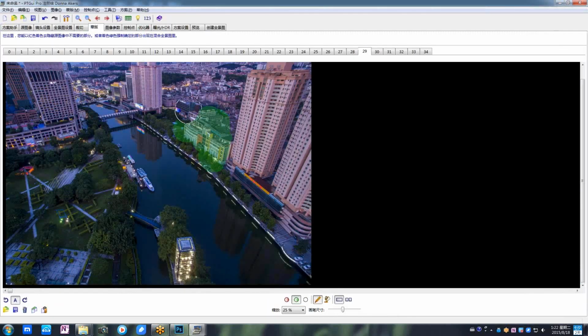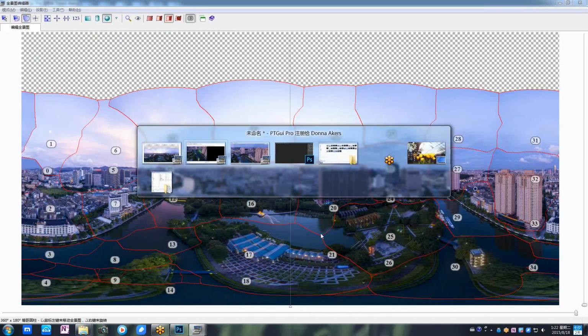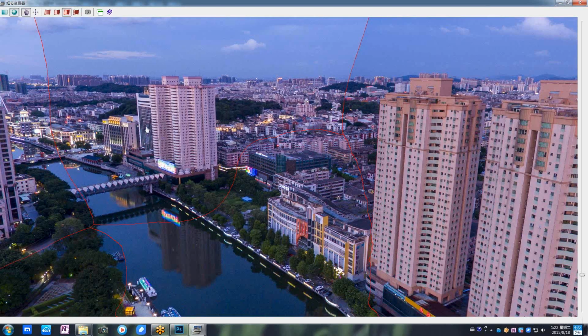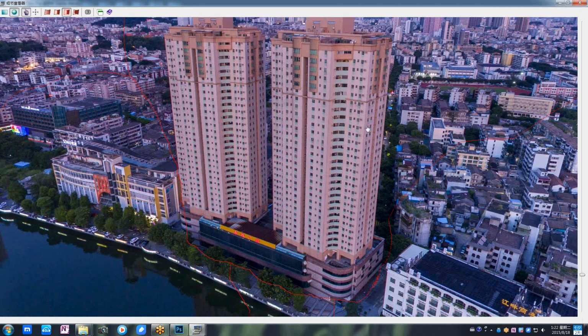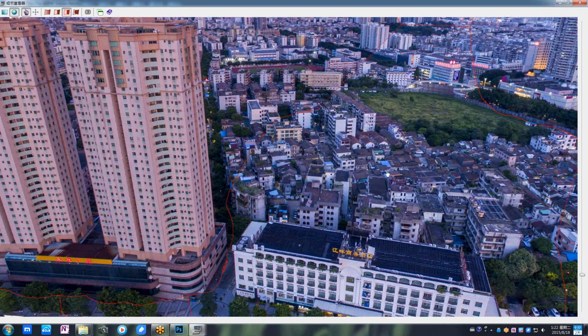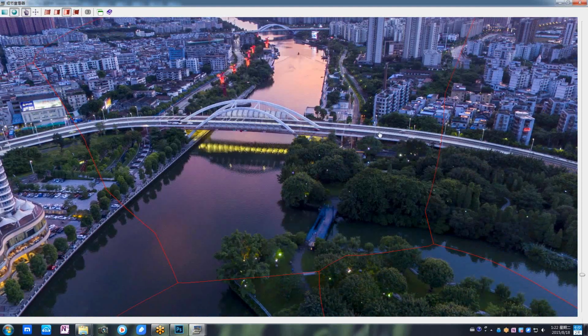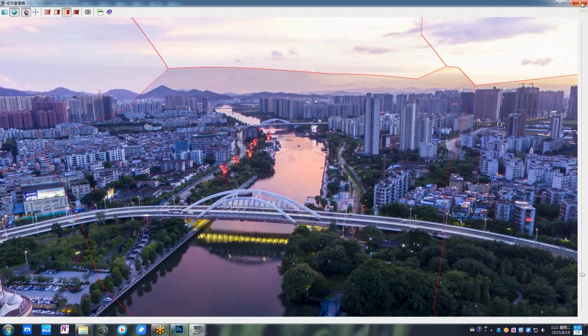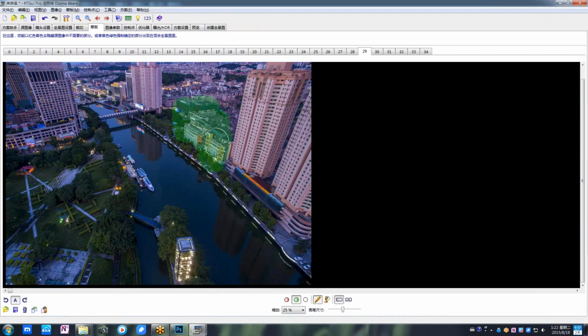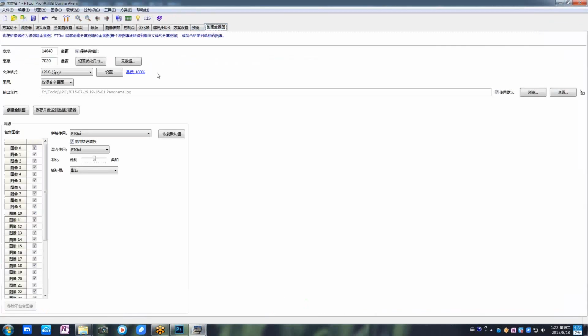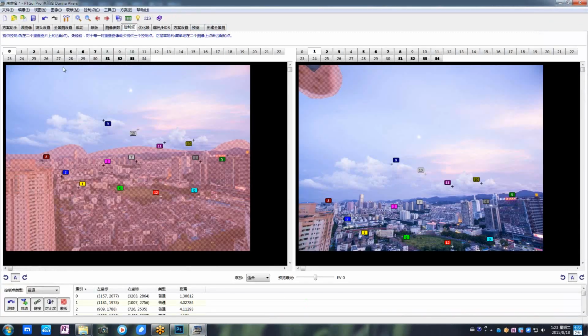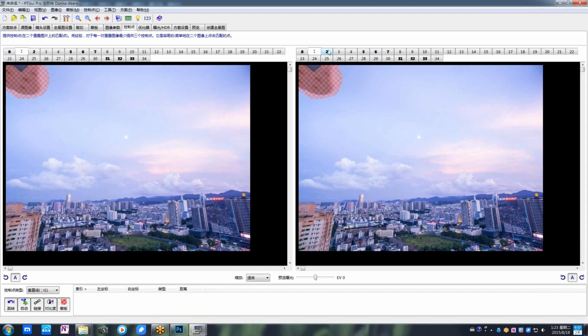Take a look at what we have here. Everything is okay. All the buildings are very clearly detached in different images. So everything is okay. Now our big work is finished. Now we switch to the control point mode, so we could find the control points between two images.